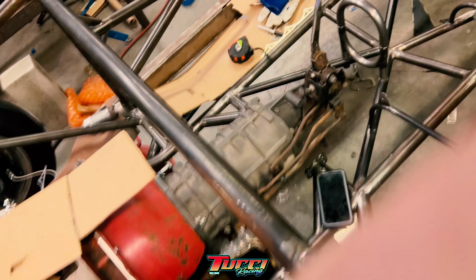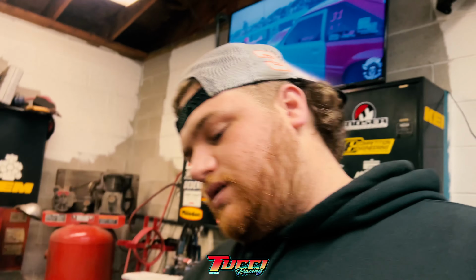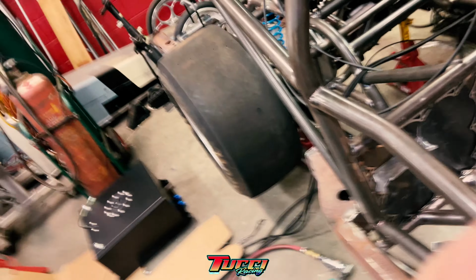But now we're working on this. He's cutting this side. That side needs a little bit more weld, but it's in, so that's a plus. Obviously we didn't drill the holes and stuff. We didn't get any of the hardware, but the square itself is there. So like I said, it needs a little bit more weld, which he's got to do, but it is in enough for now, so we can at least start on the other side.